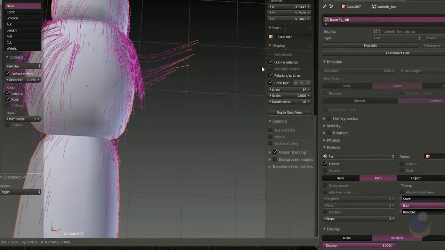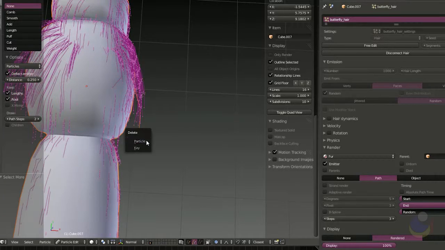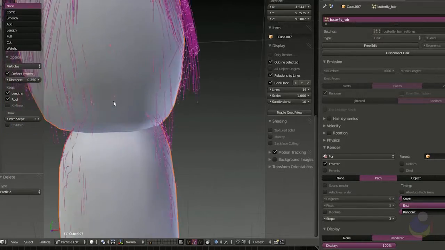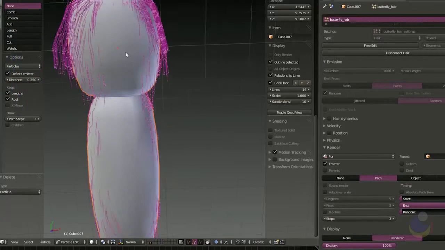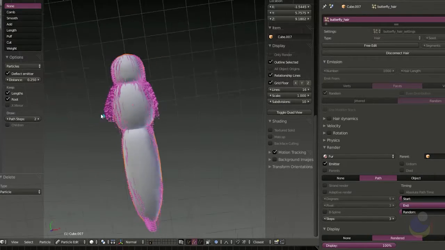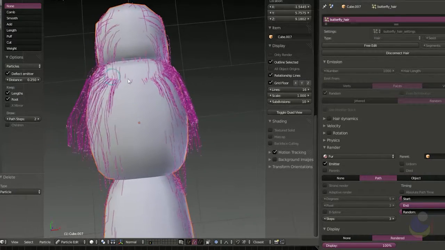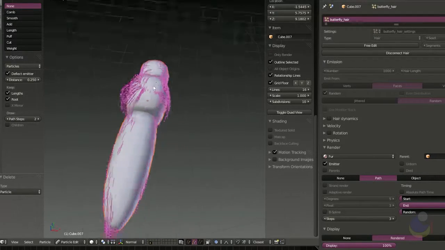But you can come in here and you can grab the hairs and you can move them around, or alternately, I could select this whole hair. If I select one of the vertices and I do Control plus, plus, plus, I can select the whole hair and I could delete that hair if I don't want it. I can delete just a particle if I don't want it, like so. So that's the way you can get some fine grain modifications to your hairs. If you need to do that, just turn this on none, and you can go ahead and basically groom your hair the way you want it.